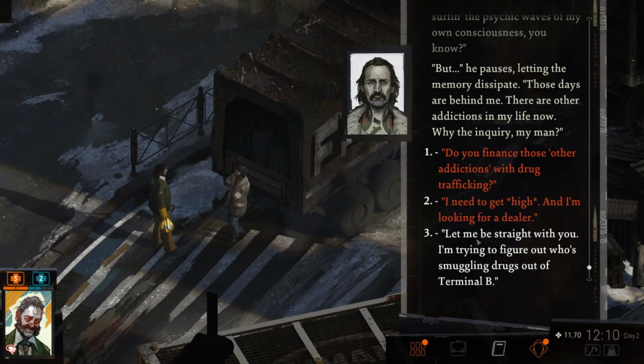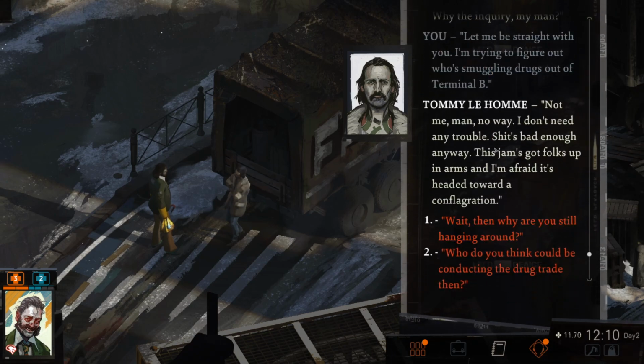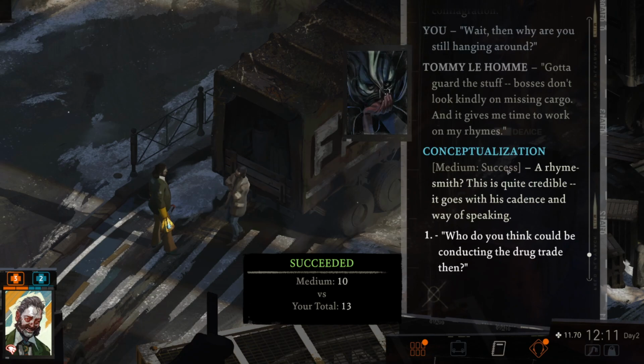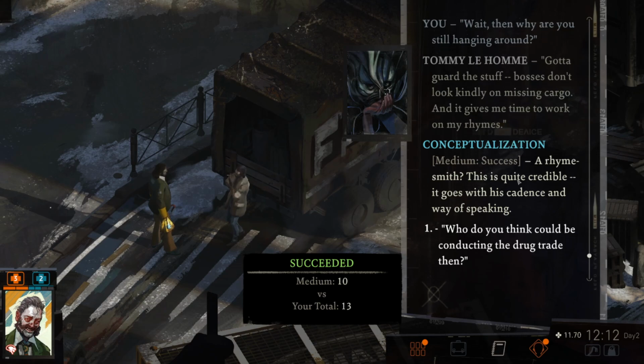Let me be straight with you. I'm trying to figure out who's smuggling drugs out of Terminal B. Not me, man. No way. I don't need any trouble. Shit's bad enough anyway. This jam's got folks up in arms, and I'm afraid it's headed toward a conflagration. Wait, then why are you still hanging around? Gotta guard the stuff. Bosses don't look kindly on missing cargo, and it gives me time to work on my rhymes. A rhymesmith? This is quite credible. It goes with its cadence and way of speaking.